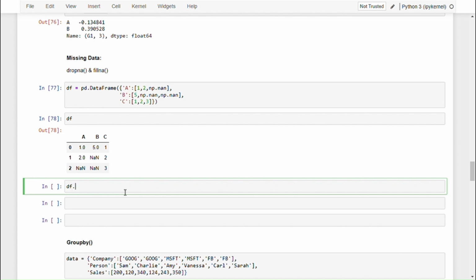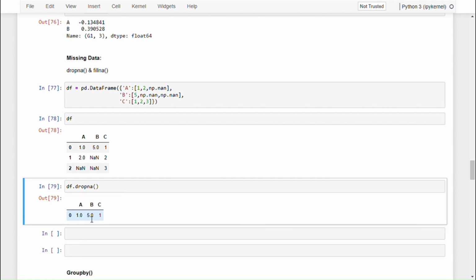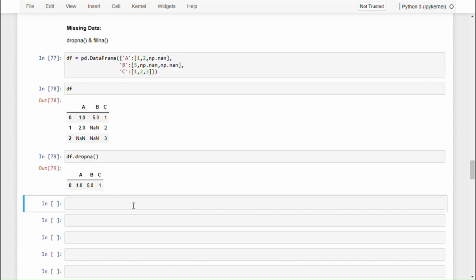Now we will use dropna. Let's say we have this data frame, and you want to drop the rows which have empty cells. You can just use the method dropna and it will return the data frame. It will drop all the rows which have empty cells, and it will return the data frame with the rows which don't have any missing data in them. Now if you want to do the same thing for the columns, that is, you want to drop the columns and retain only the columns which don't have any missing value, you can pass in a parameter for axis.